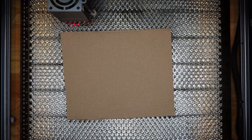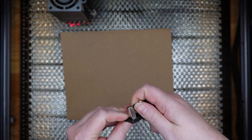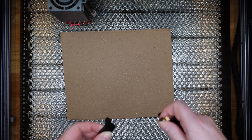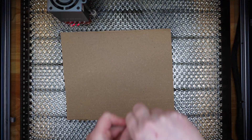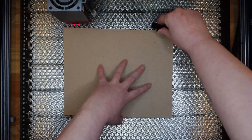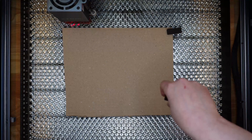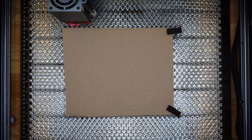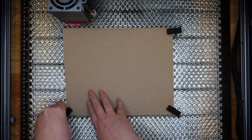First, use something to hold the cardboard in place on your honeycomb. You can use a wide variety of pins — I just happen to have the xTool magnetic pins, but there are many varieties, and some people even 3D print their own. We're going to pin down the first three sides and leave the left-hand side open so that when we move the laser, the laser head doesn't bump into any of the pins.